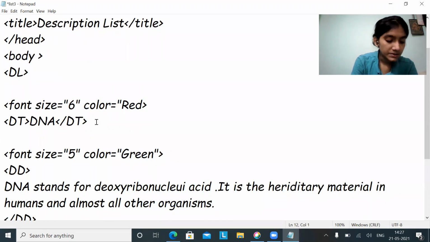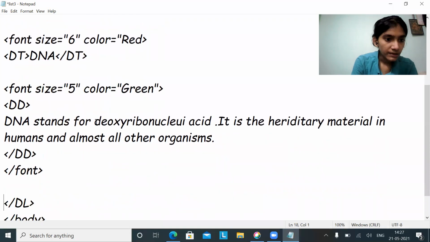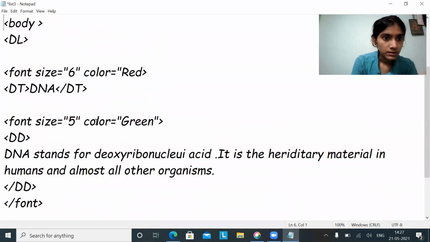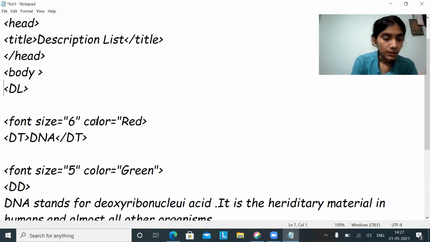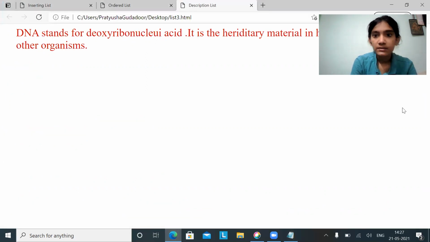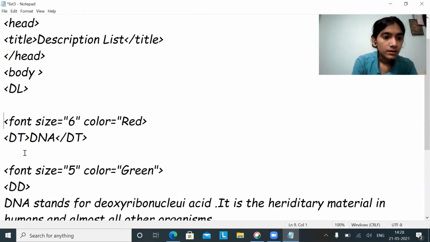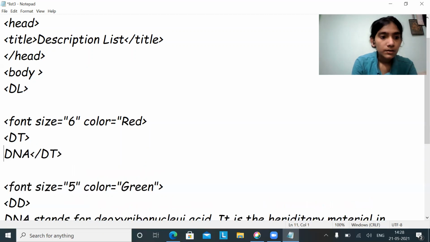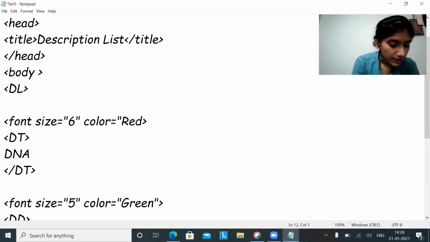Font size is 6, color is red, absolutely correct. And then I am going here for DD. DD I have closed. Oh, one second. Basically I need to provide certain space. So the DT is DNA.